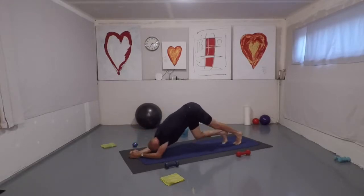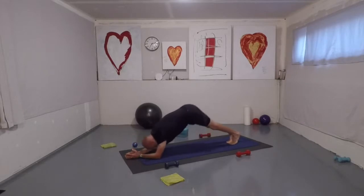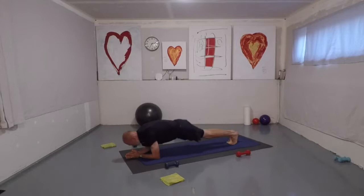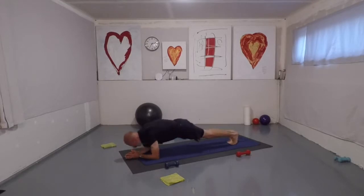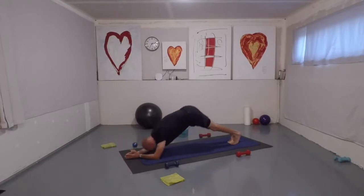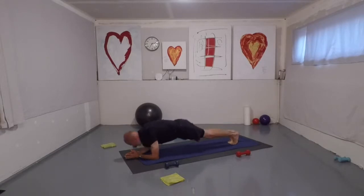Walk your feet together, get your butt up in there, get your neck nice and long, pull your belly in, then you come forward into a plank, and take it back up for 1, 2, 3, 4, 5, 6, 7, 8, 9, 10, 11, and 12.